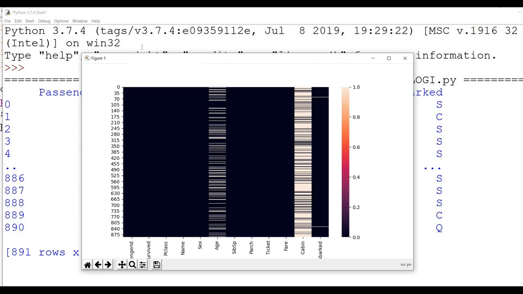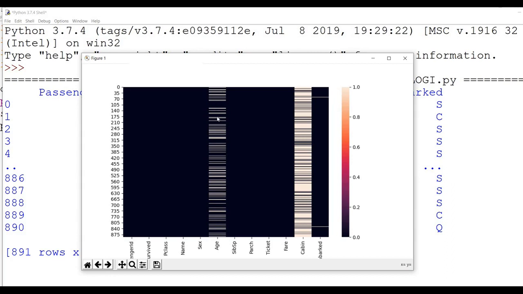Passenger ID is completely filled, survived is completely filled. Then we have passenger class that is completely filled, name is also filled. Then we have sex also filled and all the other data is filled. But we have the major flaw, that is our cabin. Here in our cabin we have all the empty spots or empty data. What we can do here is pretty simple. We can ignore this cabin column because the cabin number doesn't tell you anything about the survival rate. So this we can ignore.